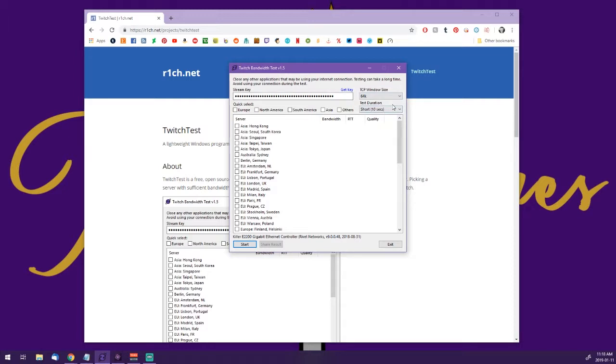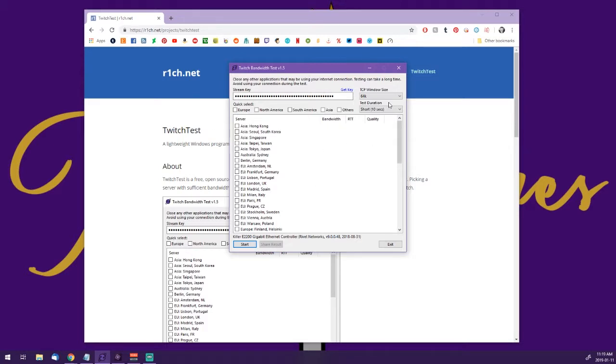The test duration, you can pick from various different choices here, and basically short tests are good for making sure that you can get a connection. And then longer tests are good for establishing whether the connection has a good quality for being able to actually stream. I normally just do 10-second tests when I'm just making sure that my internet is functional and that I can connect. And I do occasionally do 5-minute ones when I'm trying to suss out what the actual problem is, whether it's my internet or a Twitch server or whatever.